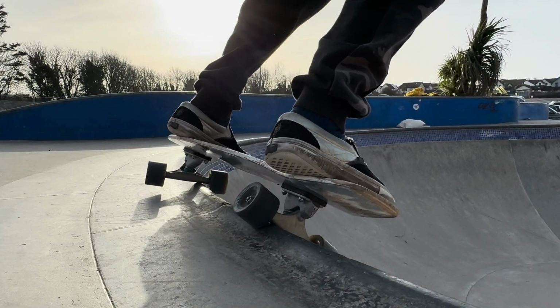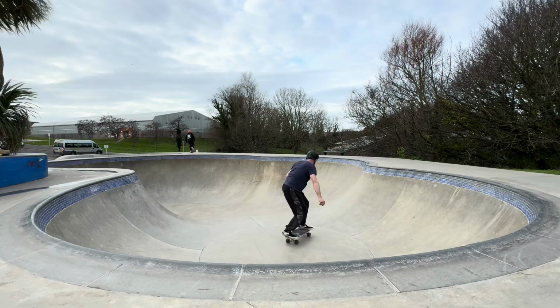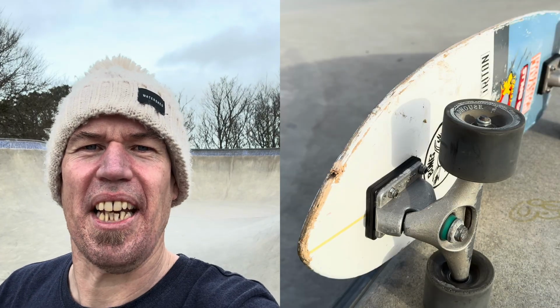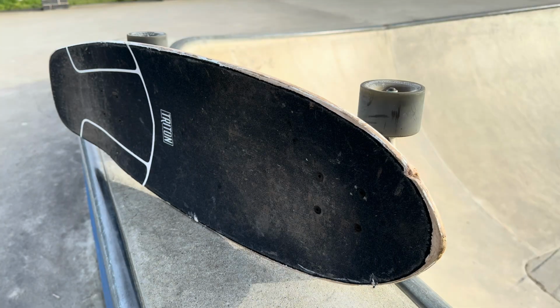Getting both trucks on the coping was pretty scary, and I started to get a few in the deep end, which was a lot of fun. Also managed to get that axle stall in the end, and the 50-50 grind worked surprisingly well, even though I couldn't find a way to make it look nice and stylish. My SurfSkate's a bit old now and it's looking a little bit tatty, so this session's inspired me to give it a little bit of TLC, maybe replace the grip tape and also fix up a few dings on those rails.